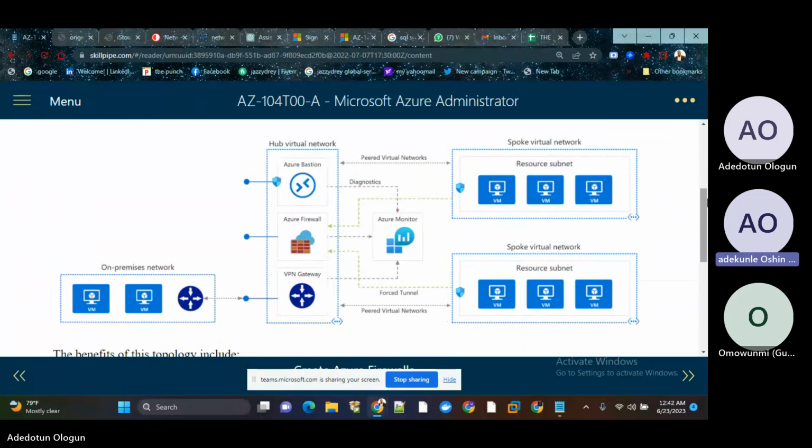Azure Bastion, virtual network, diagnostic, Azure security group, resource subnet, virtual spoke.